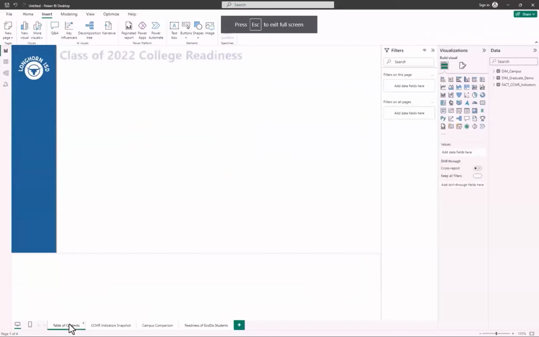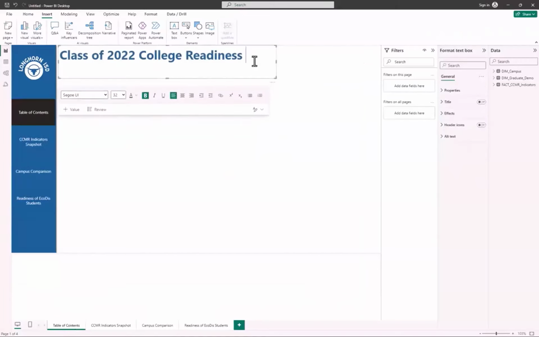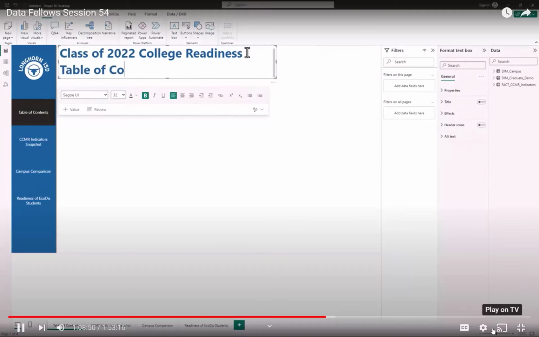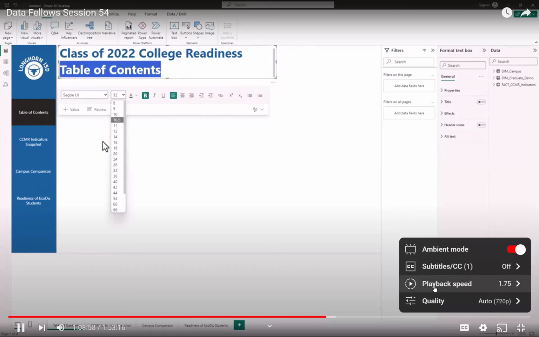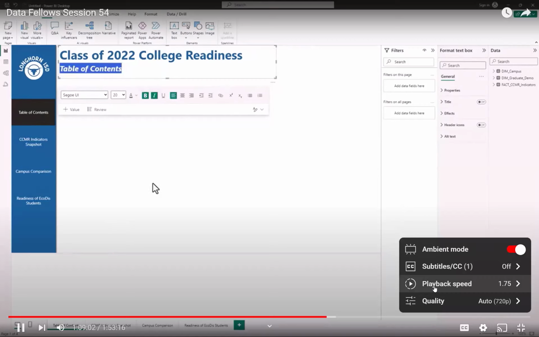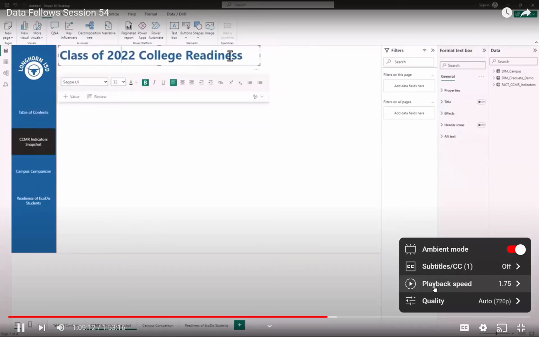So going back to our table of contents, we're going to click on our text box, expand it a little bit. And for the first one, we're going to put table of contents. We're going to select it and make it a smaller font and italicize it. We're going to do this for each page of the dashboard, that way users and stakeholders can also know what page they're on. So going to our next one.